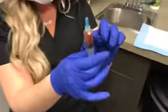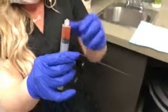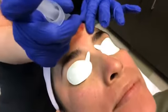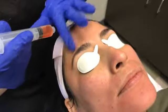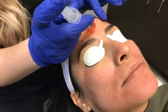And this is her PRP. We've already drawn this. And what does PRP mean? This is her plasma that we've spun from when we've drawn her blood, and this just goes directly onto the skin. Okay, that looks... So this is getting her prepared for step two. Yes. Now this is called the Polish and Shine Holiday Lift.